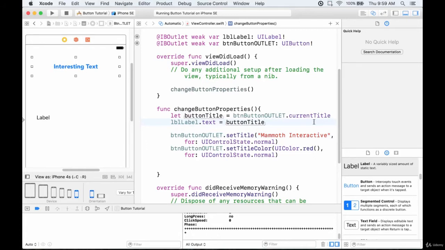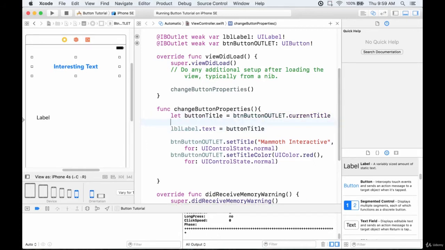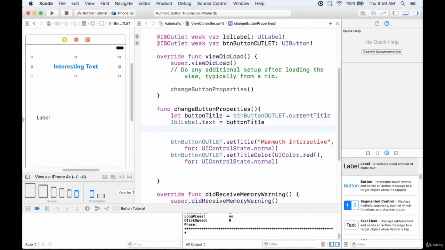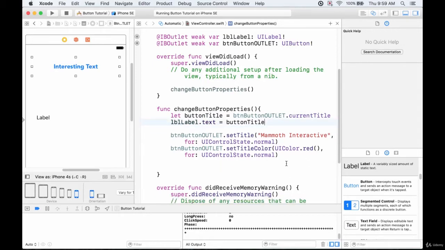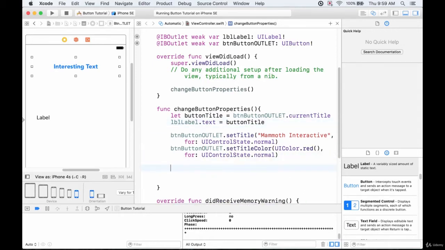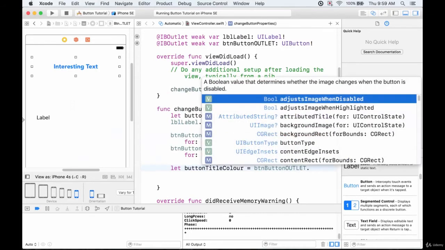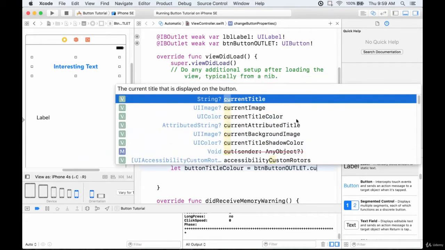So let's just call another function. And this one I'm going to put after the set titles and everything. So this one's going to be let buttonTitleColor, and I'm going to set this equal to btnButtonOutlet.currentTitleColor.